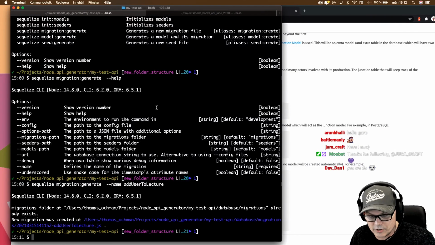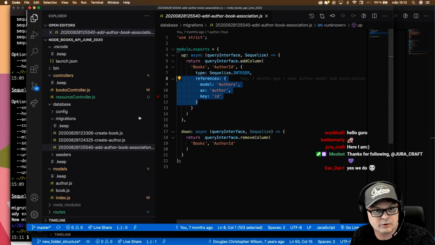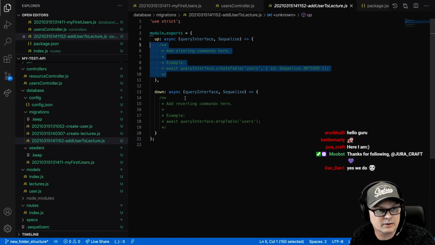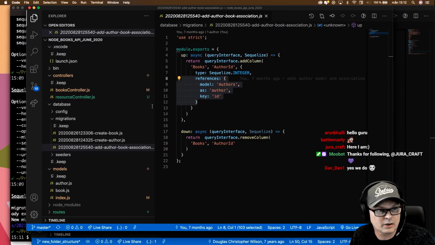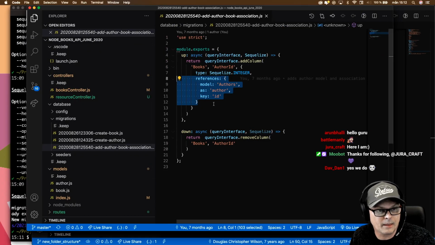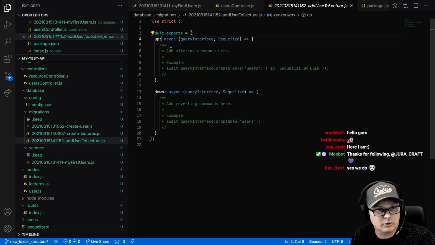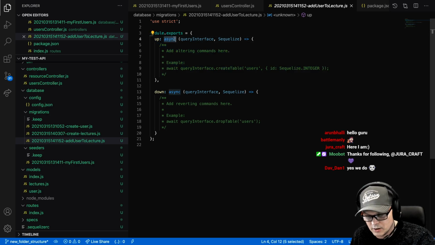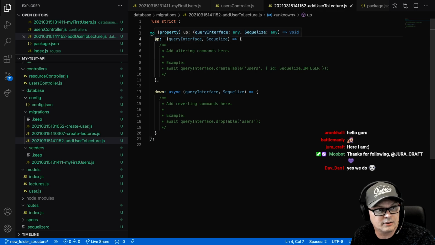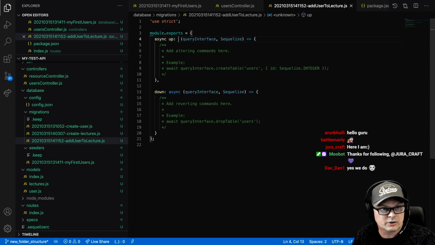But now I need to take a look at what I did in the previous project. So return query, add column. Okay, so we have the up and down, right? Up and down, that's okay. I'm not really fond of this. So this is scaffolded code. If I was to write this myself, I would probably do this instead. This is just another way of saying the same thing.